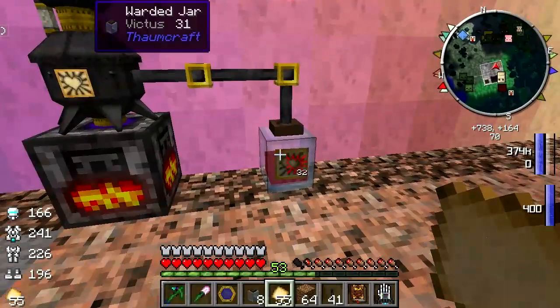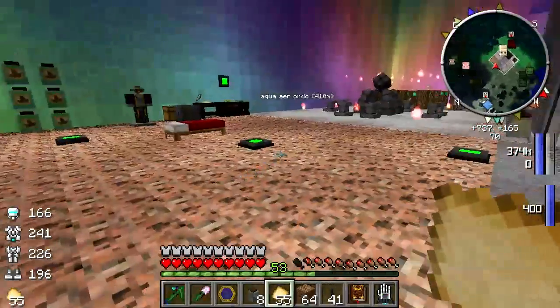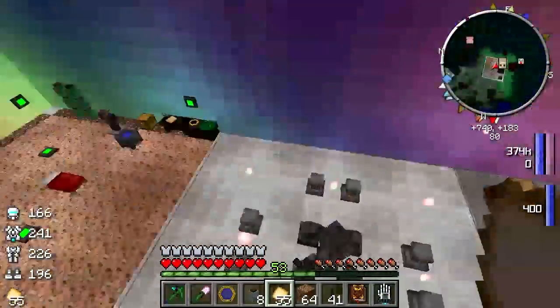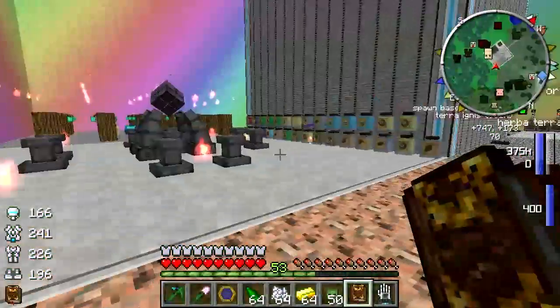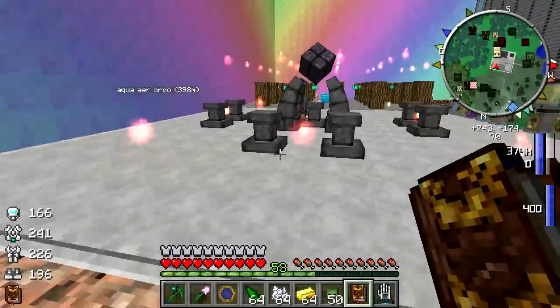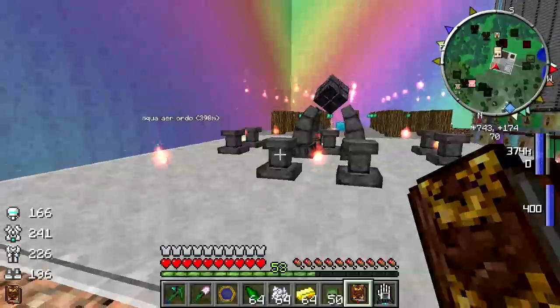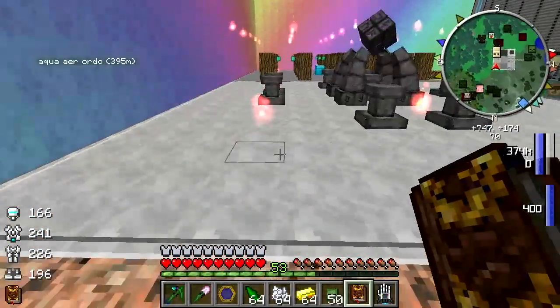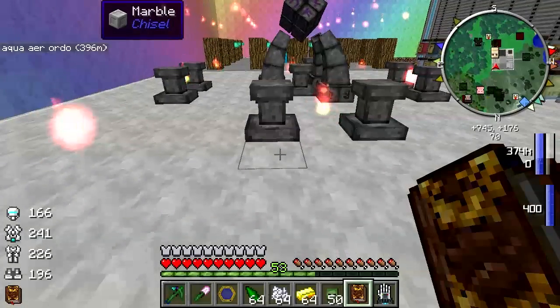So, more eggs and more essentia until we have enough to make the lamps of growth, which will make those Manabeans grow faster. Alright, I'm ready with the essentia I need over here. And now it's time to get this thing together. Now, one thing about this, the procedure is simple enough, and I've got the stuff I need. But this right here, instability moderate. Okay, it means there is a moderate chance of some instability problems.